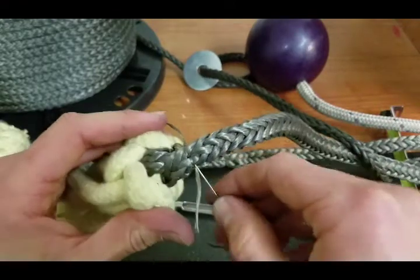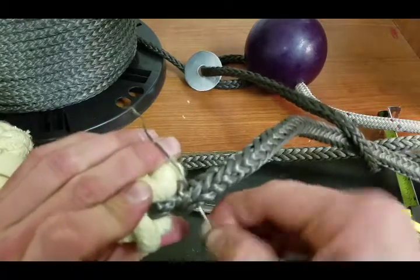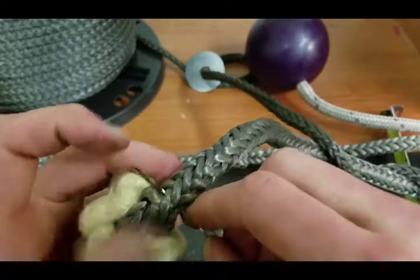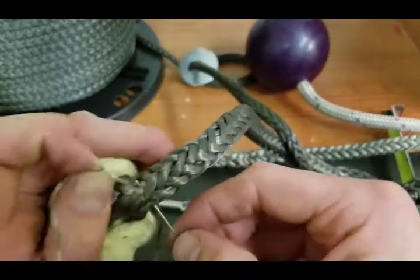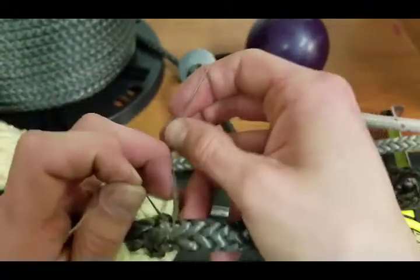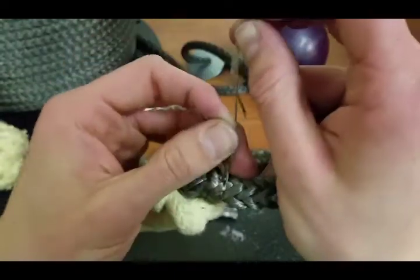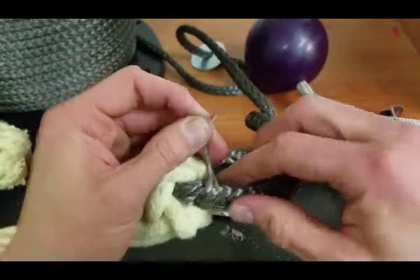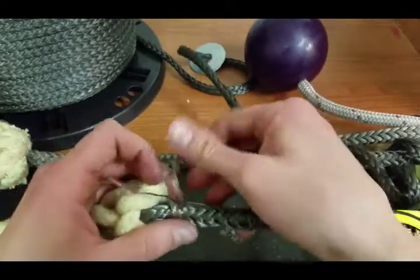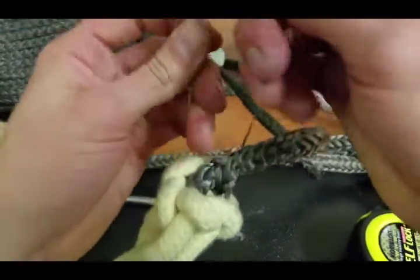And then so the last one here, I like to poke out. This is for aesthetic purposes. This is all the secrets that everyone probably knows about by now. I poke this out the same place where that one is coming out. And then you can pull your thread out. Again, make sure your stuff is nice and tight. Tighten these babies down, cinch it down. Oh yeah, nice and tight.